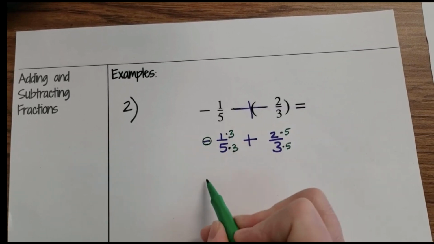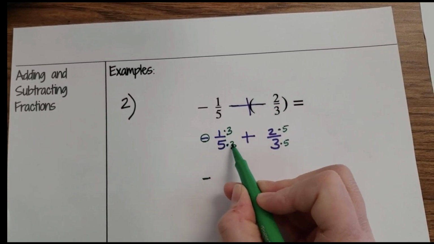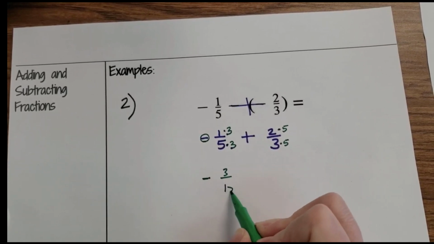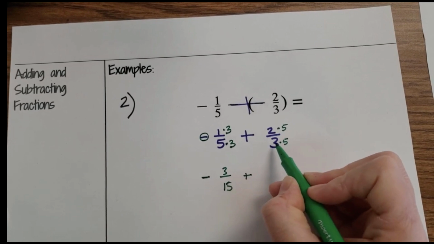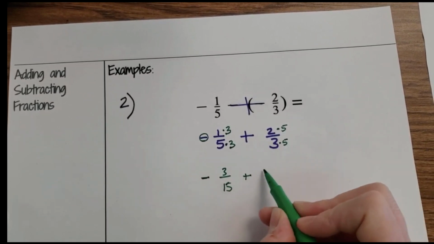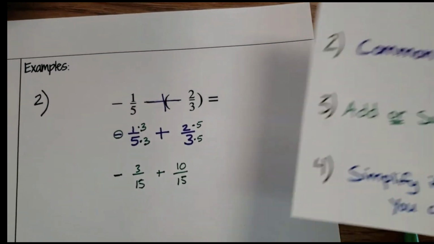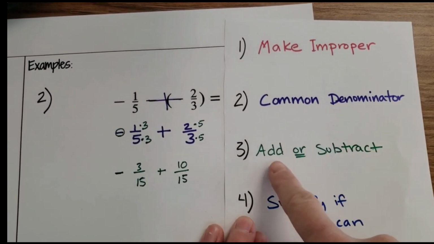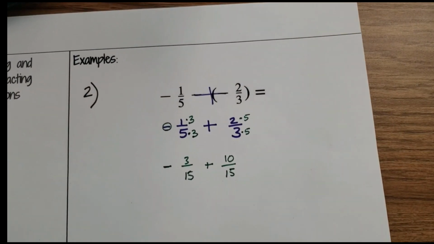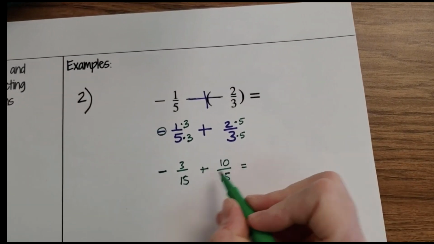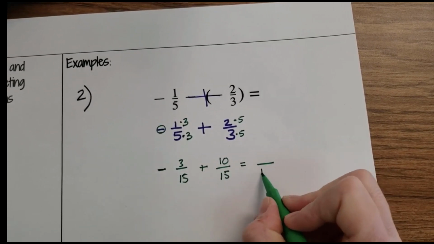So we're just going to take these two fractions and write them as equivalent fractions. Remember, this one's negative. It's going to stay negative. So 1/5 could be written as 3/15. Let's drop down the plus sign. 2/3 could be rewritten as 10 over 15. Now we have common denominators. And as soon as you get common denominators, you are ready then to add or subtract. And in this case, we are adding again. So we're adding negative 3/15 to 10/15. We're still going to get 15ths.